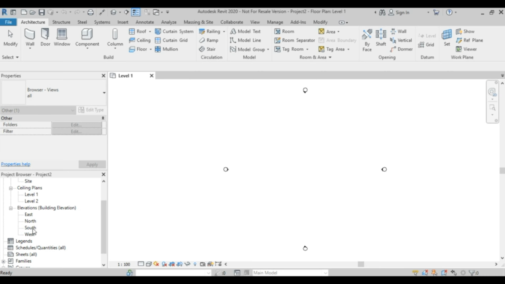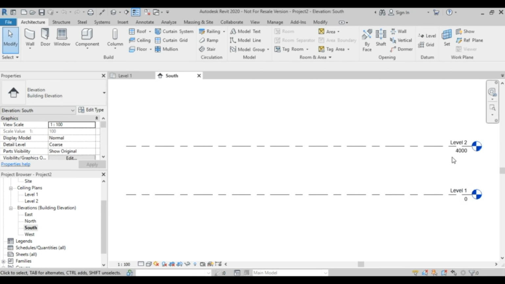So let's go to the south, and we'll see the two levels. As a rule of thumb, once you create a level, Revit will create two views for it, a floor plan and a ceiling plan. We'll see that in a moment.